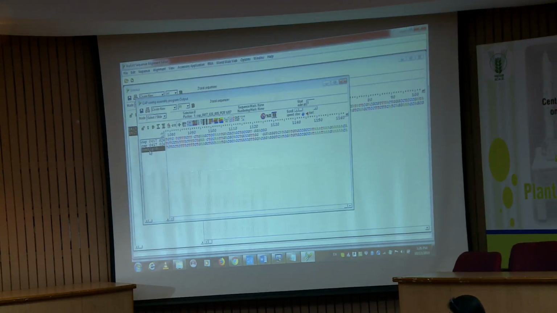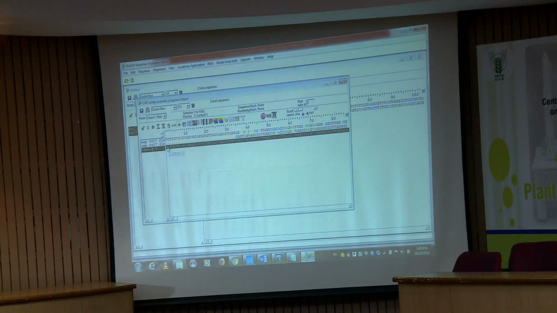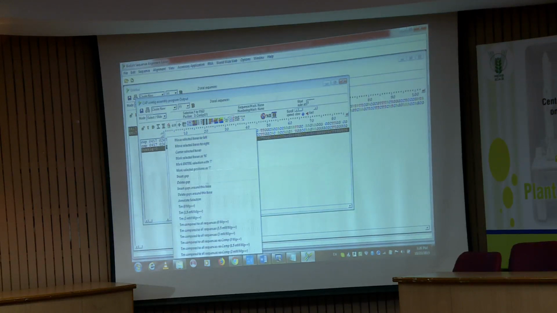Now what you can do, you can copy the contig and paste it somewhere in a Word file that you can make with your gene name and your primer name, right. Let's suppose I will just copy it and paste it somewhere.